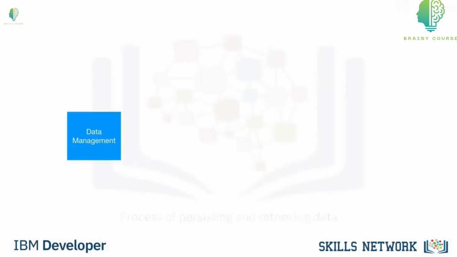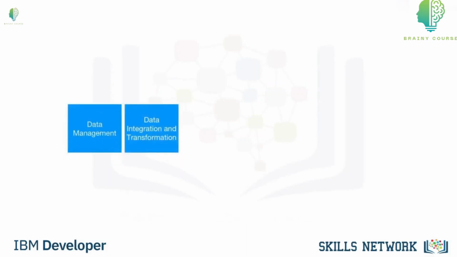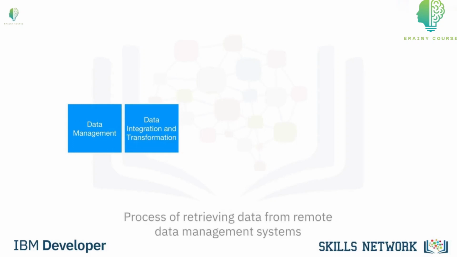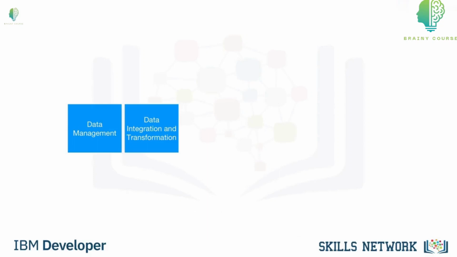Data management is the process of persisting and retrieving data. Data integration and transformation, often referred to as extract, transform, and load, or ETL, is the process of retrieving data from remote data management systems. Transforming data and loading it into a local data management system is also part of data integration and transformation.